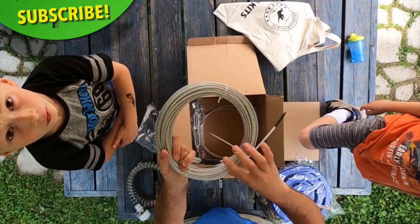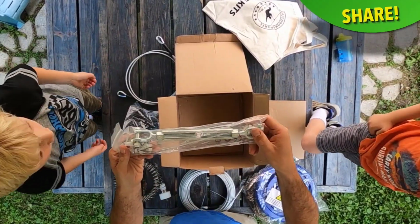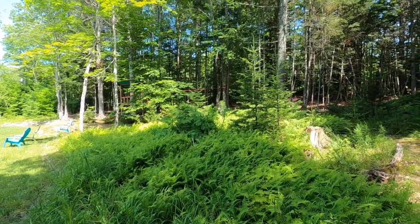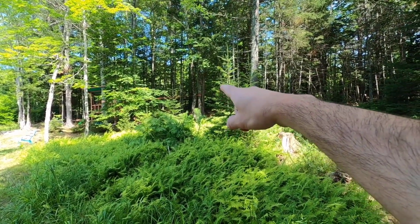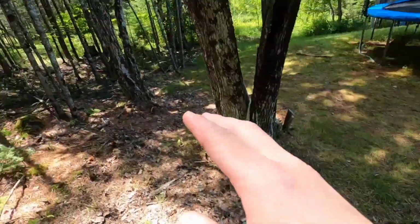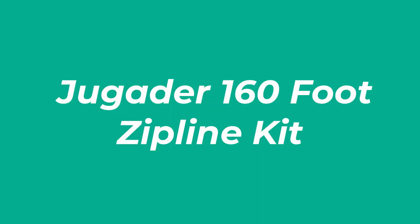This is not a problem for younger or beginner zipliners, but if you have a child who enjoys American Ninja Warrior and is already throwing themselves into this type of activity, and you have the space to erect it, look for a longer zipline. The zipline takes about 30 minutes to put up if there are 2 adults working on it. However, it is important to read through all of the directions before you begin.